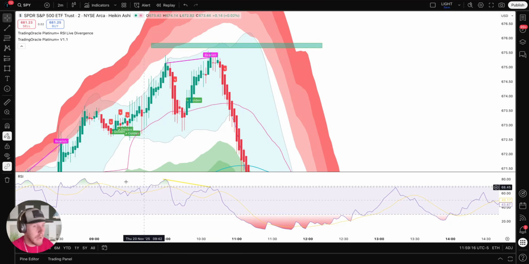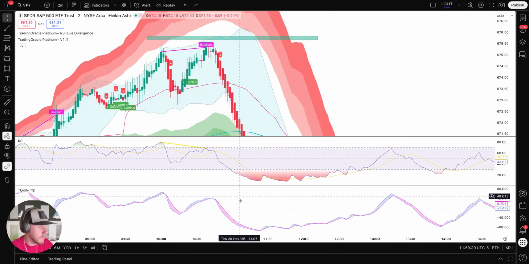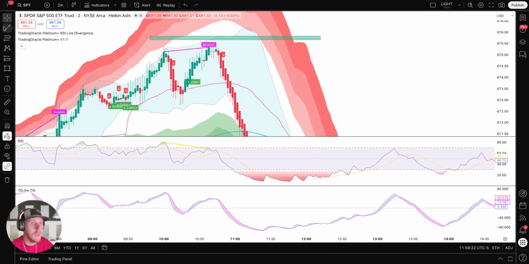I do think it's important to also add RSI down here, just so you can confirm there as well. And another thing is to add the TSI. In this case, I'm not 100% sure. Yeah, it did. So in this particular case, if you come down on the same points here and draw your line from there to there at the same exact points, you'll see that you've got a divergence on the RSI and TSI at the same time. So that's your multiple confirmations.